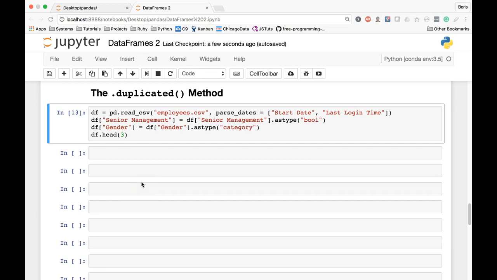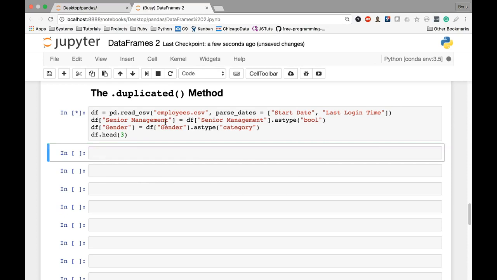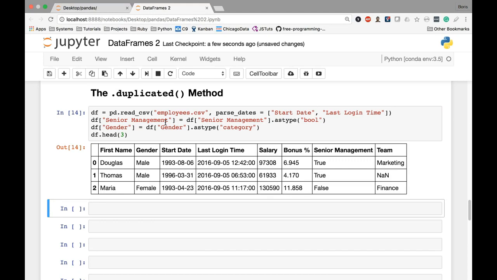Alright, in this lesson I'll introduce another method that we can call on a pandas series to get us a Boolean series, and it's the duplicated method, and it allows us to extract the rows from a data frame that are duplicates. So I'll begin by re-executing our code from the previous lessons, and I'm actually going to add one more line here. So we currently do have duplicates in this data set, but they're scattered throughout, and I'm going to be focusing on the first name column here.